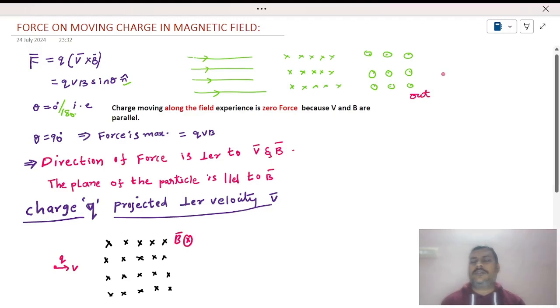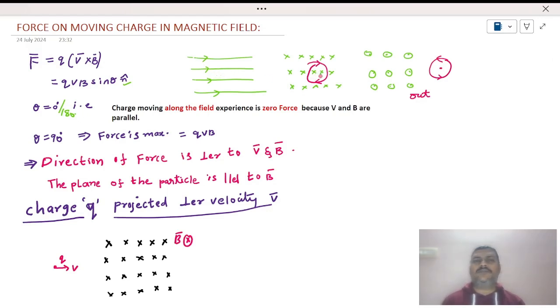Out means, as I already explained in the previous class, the face rule. If the current in the coil is in the anti-clockwise direction, the thumb indicates outwards, our face side. So that is represented by out. Suppose the current is clockwise, then the field is inside. That means the thumb is towards the computer, so it indicates into the computer.